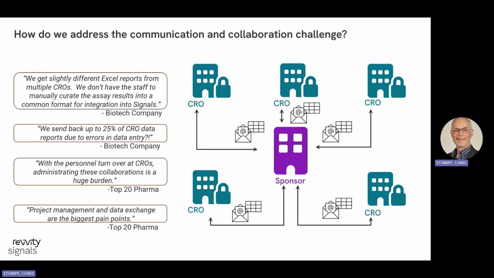The second bubble there, another biotech noted up to 25% of the reports they were getting back from their CRO had errors in them, and that necessitated sending those reports back to the CRO to be corrected.